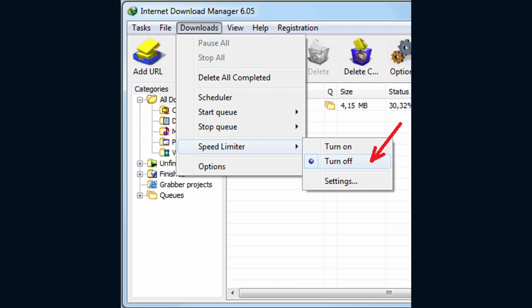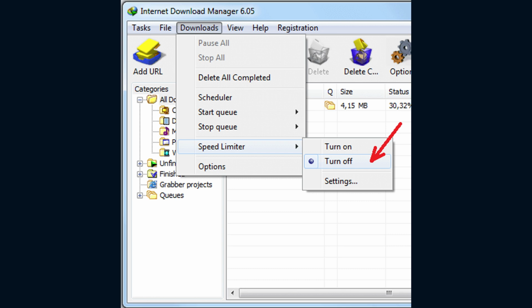Today we're going to talk about how to increase IDM download speed. First, please note that IDM shows download speed in bytes per second, and some providers write their bandwidth in bits per second. 1 byte is 8 bits, so download speed in IDM may be 8 times less than the reported connection bandwidth. Then please check that the download speed limiter is turned off. The speed limiter item in the IDM main menu, when enabled, limits IDM speed to some preset value.